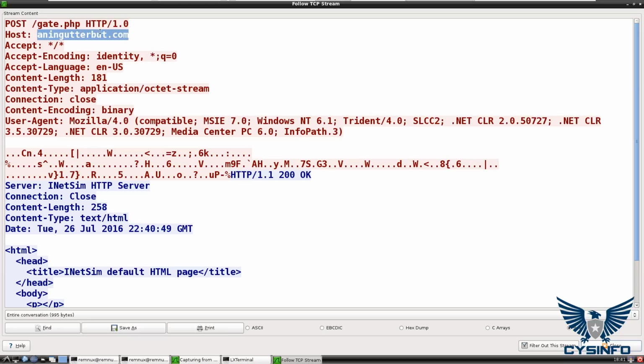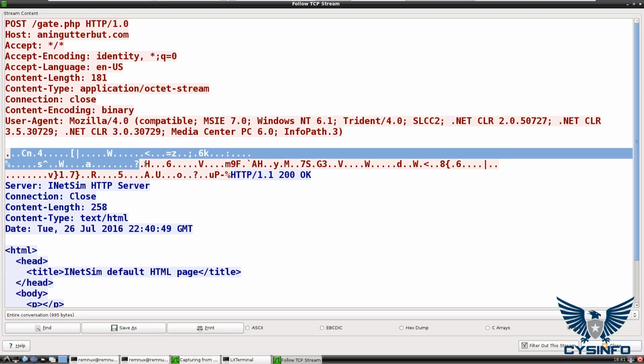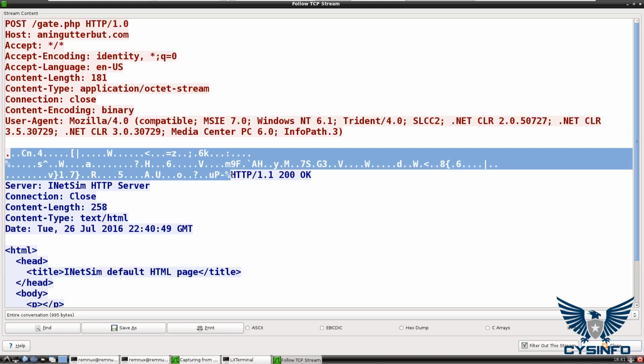You can see that it made a POST request, and it is sending some encrypted data on the network. So now we know that the macro code drops an executable file and executes it, which connects to this domain and sends some data.